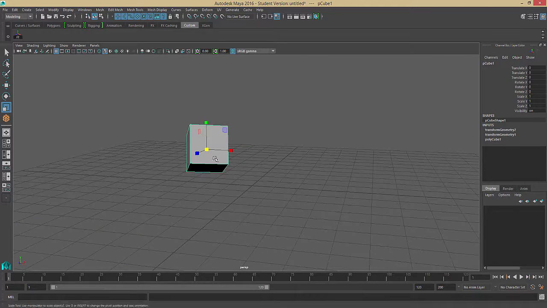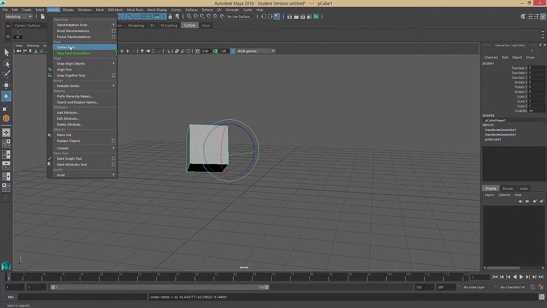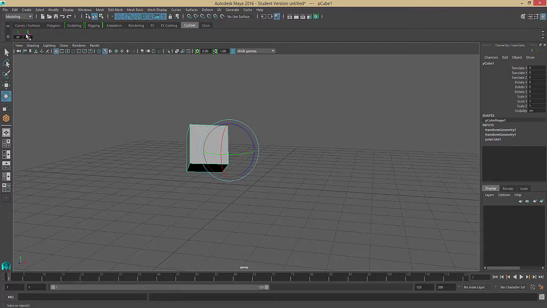Another thing that we did was we used Center Pivot. Remember, when you hit the Insert key, you can reposition the pivot point, and then hit Insert to lock it in place, and then you can utilize it to change the position or rotate from that particular side or area of the object. If you want to get that pivot point back to the center, we would use Modify, Center Pivot. In this case, we want to create a shortcut key. Again, we go to Modify, we put our mouse over Center Pivot, we hold the Control and Shift keys down, and we click Center Pivot. Now we have our Center Pivot icon in our shelf, so all we have to do is click Center Pivot, and now the pivot jumps back to the center of our object.